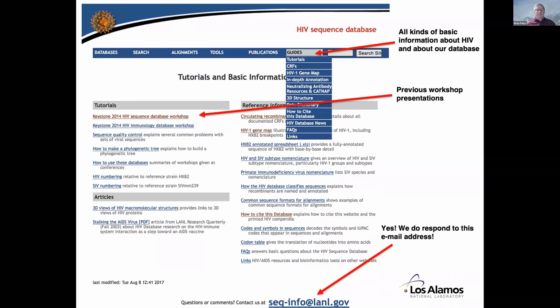I think that should be right. The sequence database, sorry, and I'm running out of time, but we don't have many questions, so I'll run over just a little bit here and go through this quickly. We have many different tools and many tutorials you can see under our guides page.